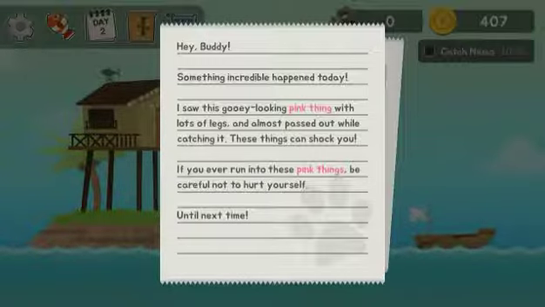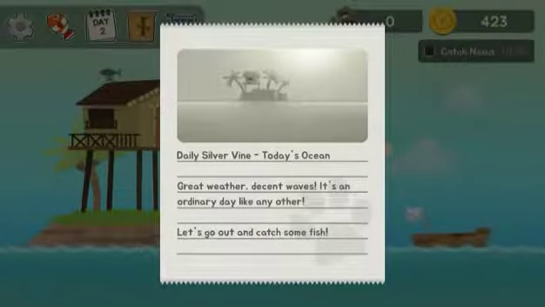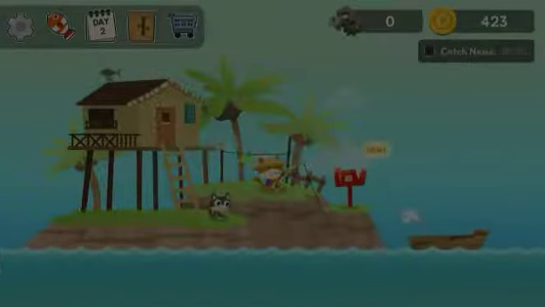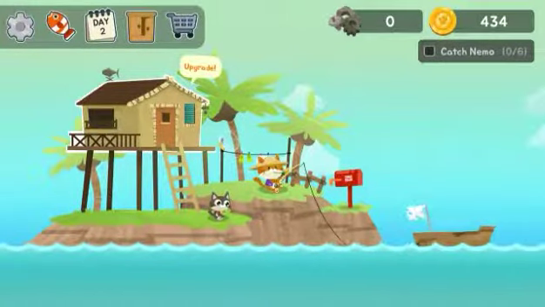Until next time. So there's like we friend on a different island, I think. And the tutorial says that he was on a different island, so I think there's a friend from some other island. And daily silver vine today. I guess that's the news. Today's ocean, great weather, decent waves. It's an ordinary day like any other. Let's go out and catch some fish. Yeah! Everything has been confirmed. So, oh cool.